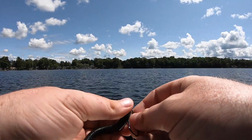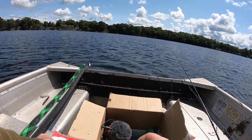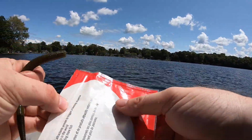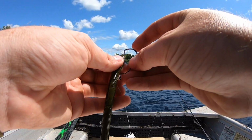So just like those first 2 baits, we're gonna stay with the exact same rig right here. We have that 3/0 Zone Lock hook on there, and we are just going to upgrade the size of the Senko. So that first one was 4.25 inch. This is going to be a 5-inch Yum Dinger right here. Just bumping up the size, seeing if we could get on some bigger bass.